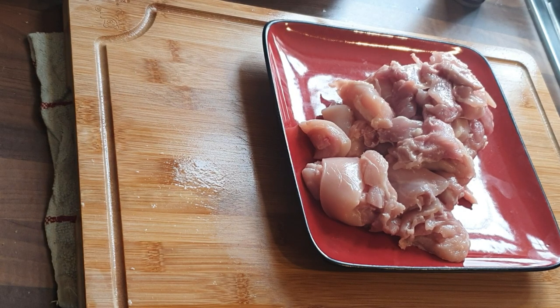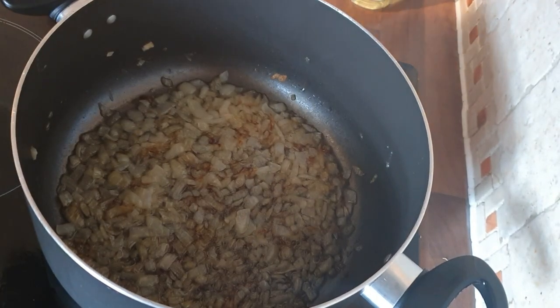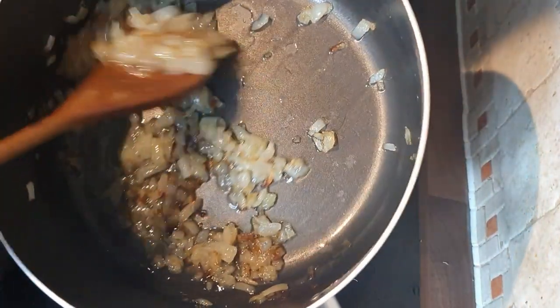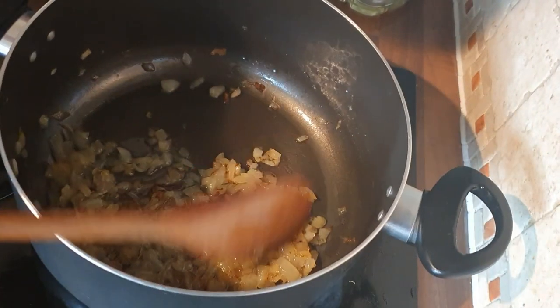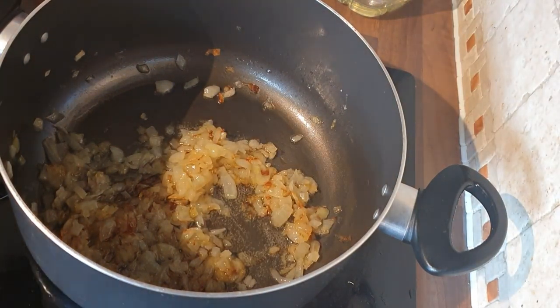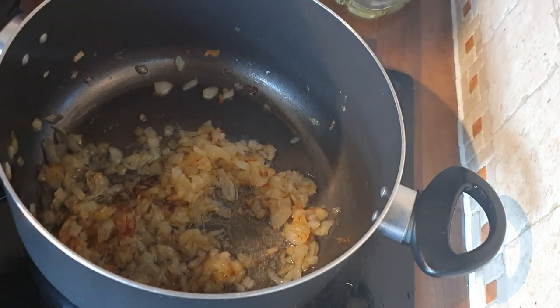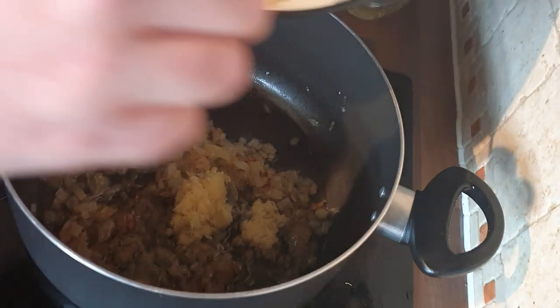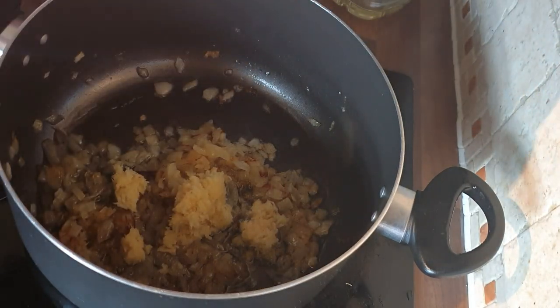I've given everything a wipe down. I've got the chicken all chopped up. You can see the onions have started to turn translucent and golden, so they've released all their sweetness. To that, we now want to add in the paste. So you've got your garlic and ginger, and you want to cook that through.